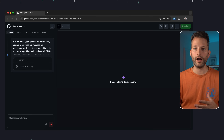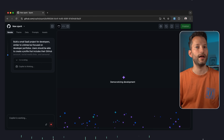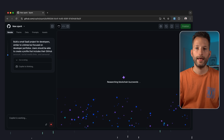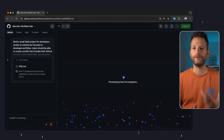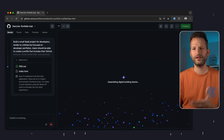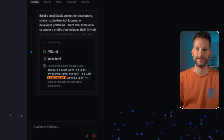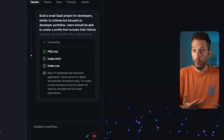And go. The UI changes and it looks more like the screenshots on the landing page. The AI is now building my Spark — one Spark is basically one project. It calls the project DevLink Portfolio Hub. You can see it creating files and also telling me a bit about what it's doing. It reminds me of GitHub Copilot in agent mode. Here it mentions implementing a mocked backend because a Spark environment can only do frontends. Too bad — I actually wanted a backend as well, and GitHub does say you can build full-stack applications with it.